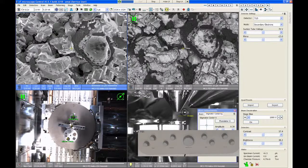So this is more like a qualitative analysis? Yeah, it's qualitative. It can be quantitative, but you've got to do a lot of work in setting up your experiment to make it meaningful. Usually your sample needs to be really flat and really well polished. You have to know the angles that your detector captures really well, and then you can try to simulate it. But in terms of the setup on the Helios, I would definitely consider this more qualitative than quantitative. But it is very useful for telling where different materials are, which is what I'm showing here.